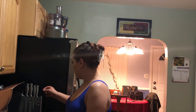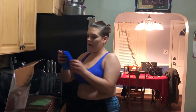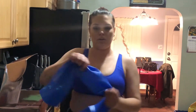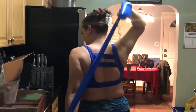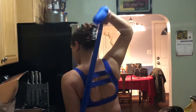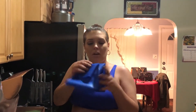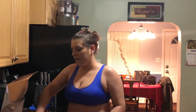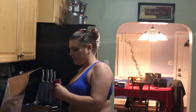They're a rubbery type of material. Let me open one up and show you what they look like. This one's high resistance. I'll have to look up some exercises, but this might actually come in handy. They're all different colors, which I like, because you can immediately tell this is the high resistance, this is the low, and this is the medium. It's nice that they're color-coded.